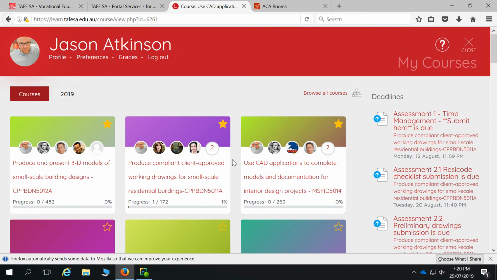There's a little star at the top right-hand corner on the grid when you first get in as well. Can you see those little stars? And if you click that star, it tends to pop it up the front. Once you've got a few stars, it tends to just put all of them along the top. When you end up with classes from last semester, etc., we don't tend to kick you out too often because you want to keep the learning, but you might just star all the ones that you're doing that semester to keep it easy. Otherwise, you'll have a whole mess of subjects, like mine, that you don't really know what's going on.